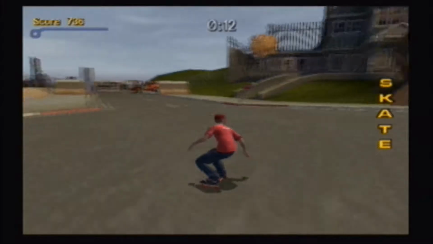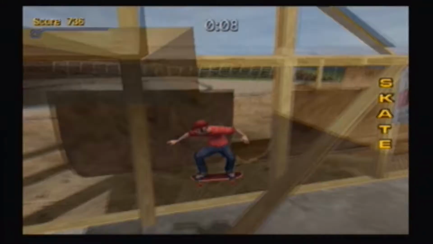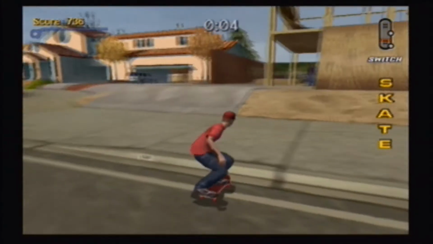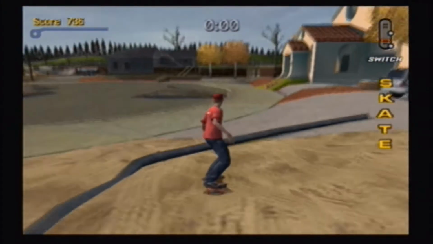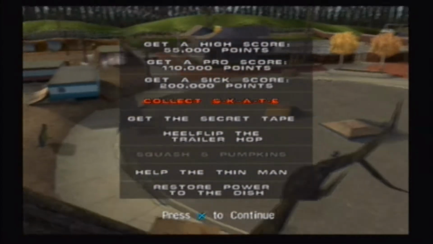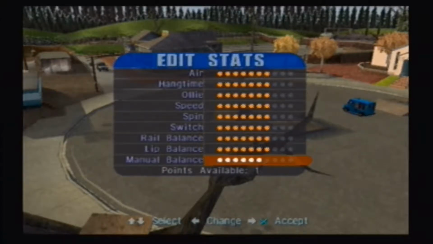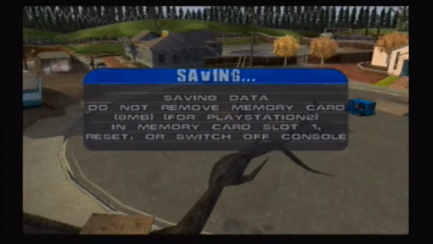I can usually get that. I can grind the wire and get the stat point. And we got the stat point. I might as well get the deck real quick. No, come on. So we got the skate, secret tape, uniform. Okay.